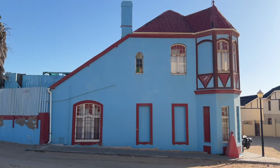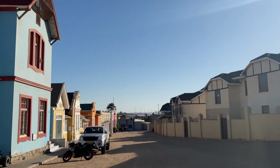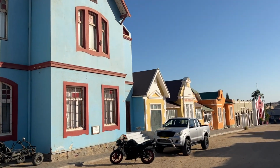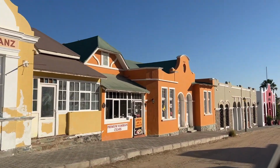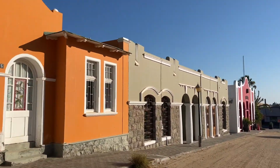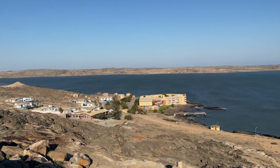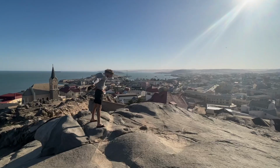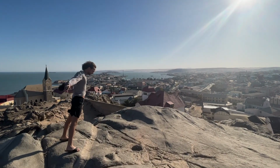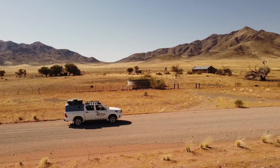of Namibia, and the architecture, with its colored houses, make you feel as if you were somewhere in Germany. Namibia, once a German colony, retains vivid traces of its cultural heritage throughout the country. Also, 7% of the population boasts German ancestry, yet they own a staggering 60% of the land. This disparity and its far-reaching consequences will be explored further in this series.